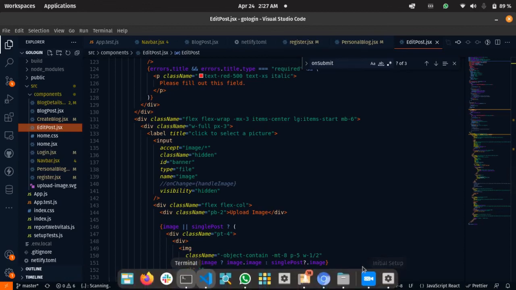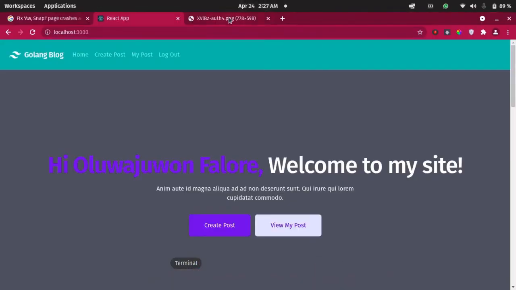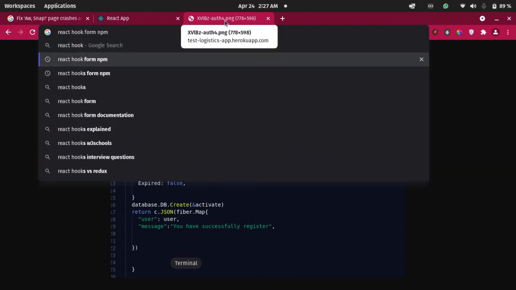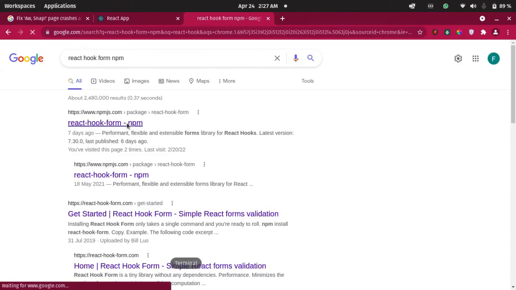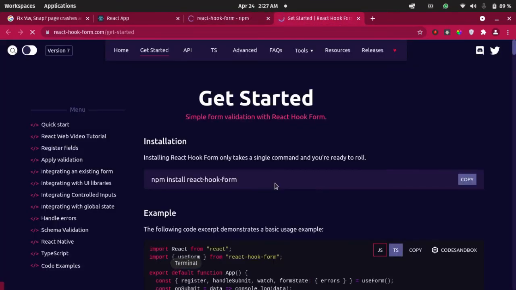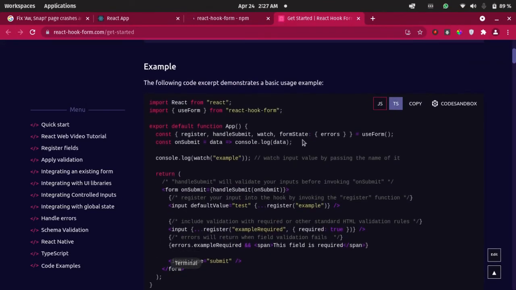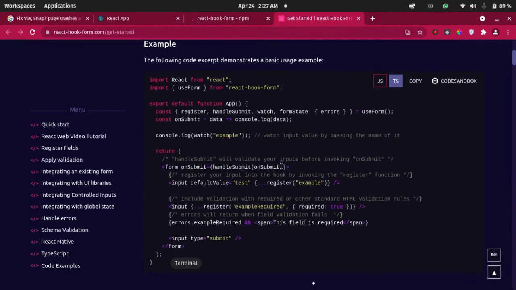For some of the technologies that I use, you can just check out their documentation. For example, React Hook Form. I really love these guys. They've simplified how you can submit data, all of those things. So this is the documentation. It's very easy, very simple. The structure is the same thing that I was trying to do the other time: the register, the handleSubmit, and the like. So these are the same thing too.